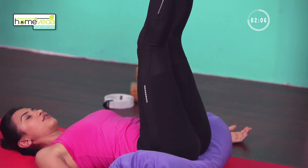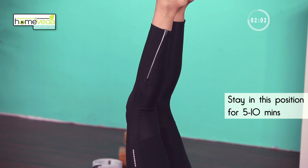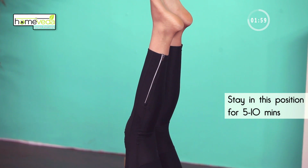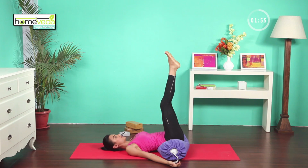Close your eyes and take a few deep breaths. Staying here for 5 minutes again should be good. Minimum 1 minute. Maximum 10 minutes, 15 minutes.